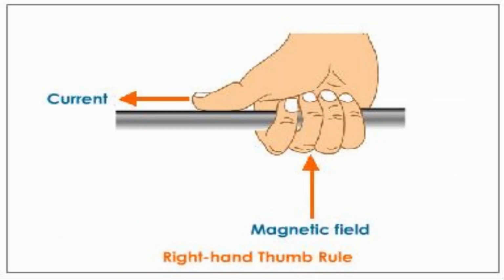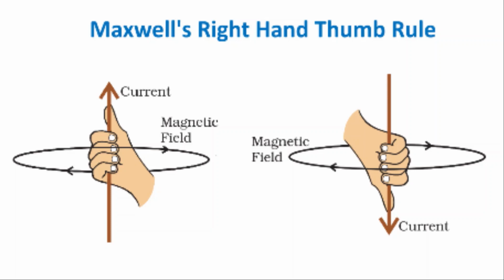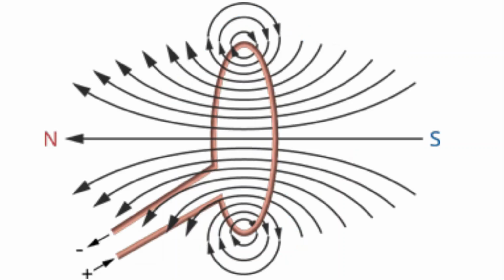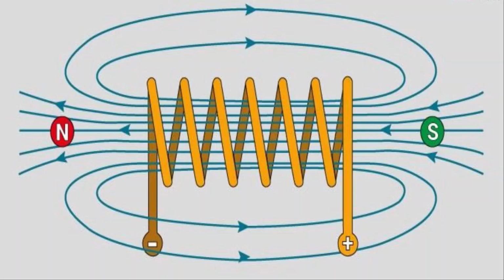Right hand thumb rule. If a straight conductor is held in the right hand in such a way that the thumb points along the direction of current, then the curls of the fingers show the direction of the magnetic field around it. Magnetic field due to current through a circular loop. The right hand thumb rule can be used for a circular conducting wire as well, as it comprises small straight segments. Every point on the wire carrying current gives rise to a magnetic field that appears as straight lines at the center.